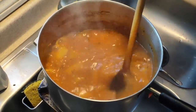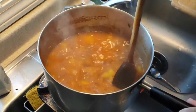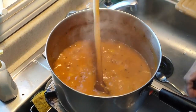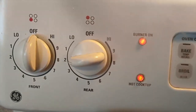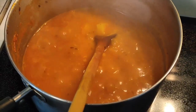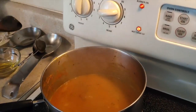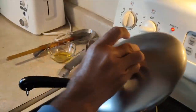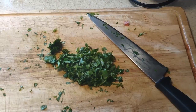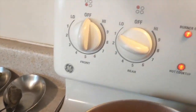You can have this with either rice or rotis. Once you bring it to a boil, put it on a very low flame — number two is good enough, just about boiling, not vigorously boiling. Cover it up and leave it for 20 minutes, that's all, on just a gentle simmer.